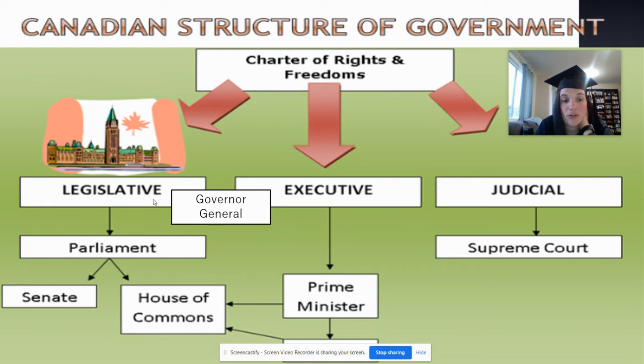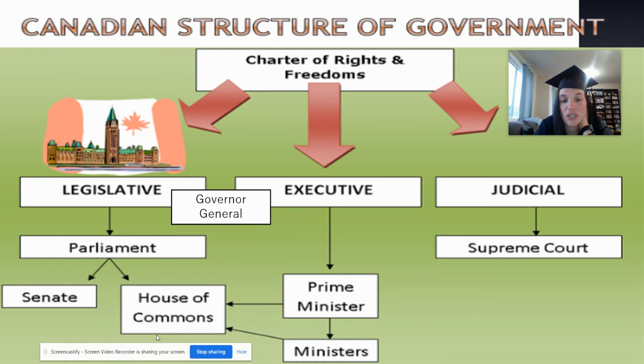And then the Governor General kind of works between the legislative branch and the executive branch, because the executive branch is the Prime Minister, who has to be elected, and then the ministers who he or she appoints, and then they all sit in the House of Commons. So the Prime Minister sits in the House of Commons, whereas in the United States, the president doesn't sit in Congress, okay? And then we have the judicial, which is completely separate. That's the Supreme Court and that's the law.